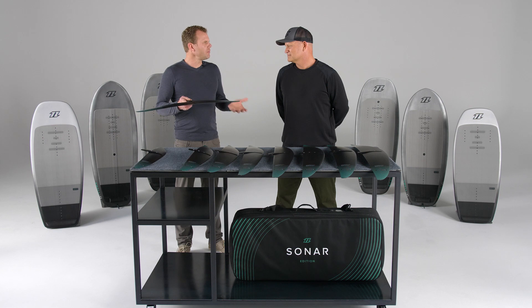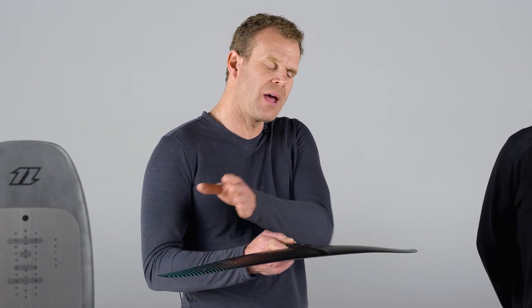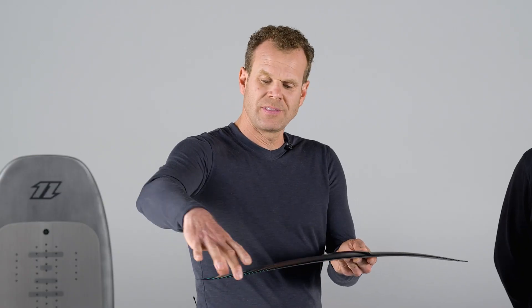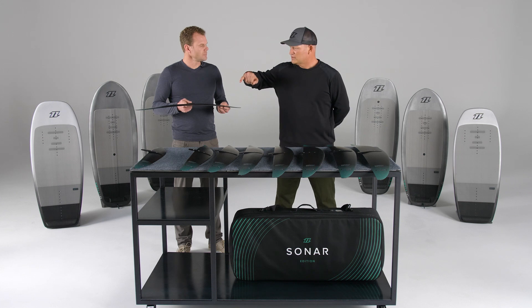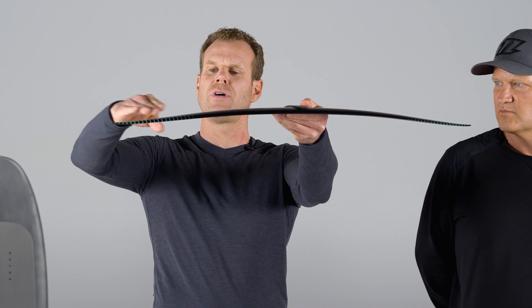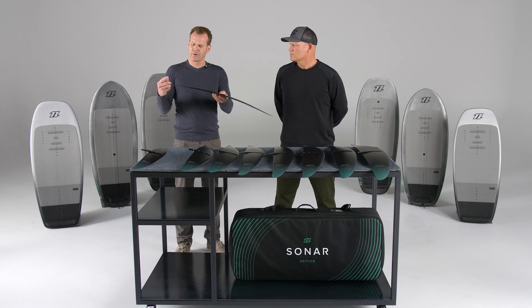These wings especially — compared to others — as you start to put a little bit of heel or toe pressure, they really start to roll into the turn. Why is that? There may be high aspect ratio wings out there with more cord length from the tips. If you have quite a wide tip at a wide span, it will hinder you a little with roll movement. The wing has to move water out of the way, so the fatter your tip is toward the end, the harder it gets to roll. The tip design — with the anhedral and tips that move up slightly — helps us with ventilating the tips so there's no ventilation when you breach.